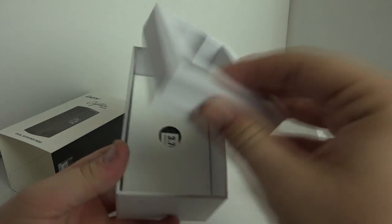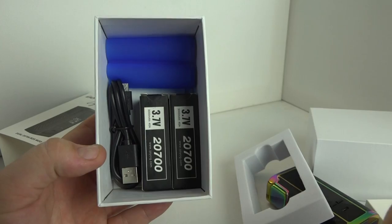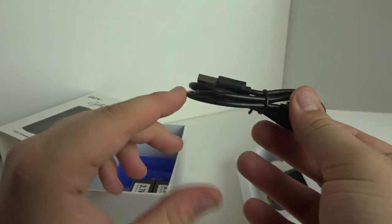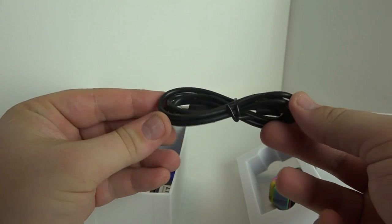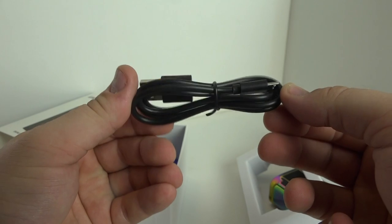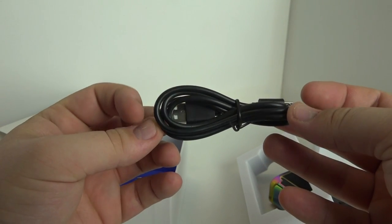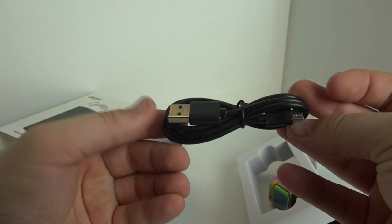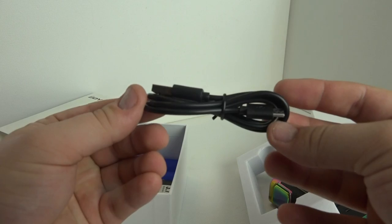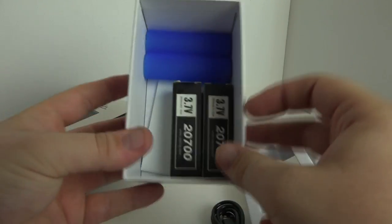Let's dig a little deeper in the box. Next we have this USB cable, which is actually a firmware and charge cable. I really recommend charging any of your devices or batteries with an actual external battery charger — I think it's worth the investment. They're honestly between 20 and 40 dollars depending on the brand and how many battery slots it can fit, but you can pick them up for around 40 bucks and it's a very good investment.